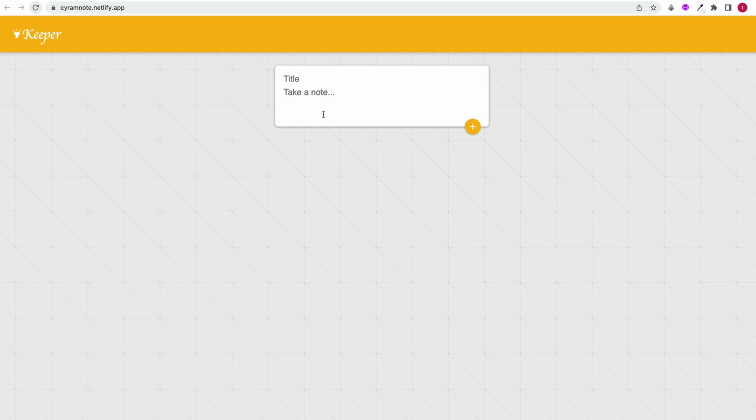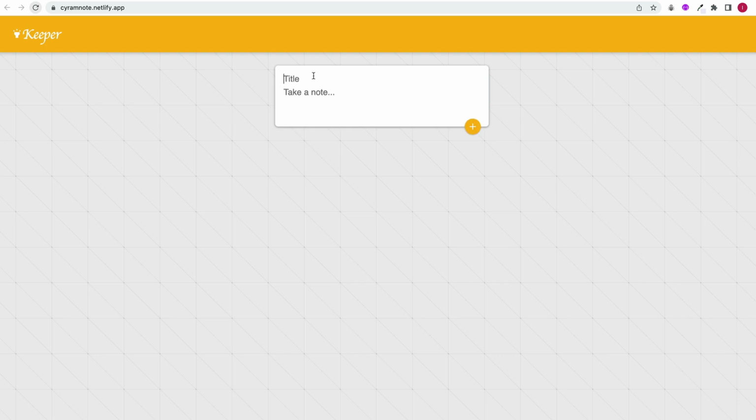Instead, I think it would make more sense if it starts from here. Because as a user, you would write the title first and then the body. Or, I don't know, maybe some people write the body first and then put the title. But it's something to argue about. So whenever you have such a dilemma, you may want to check with your product owner. You can quickly schedule a Zoom call and show what you found, get their feedback. So they will decide. But for this, let's say that the cursor should be starting from the title.